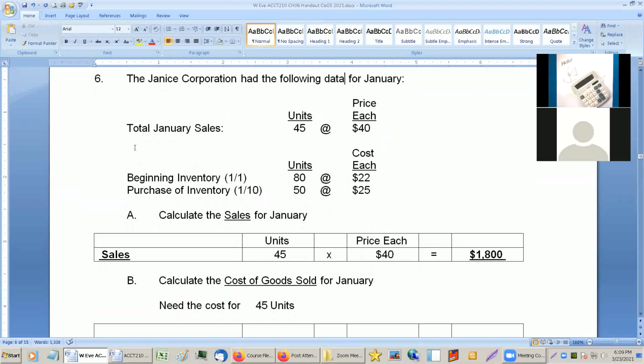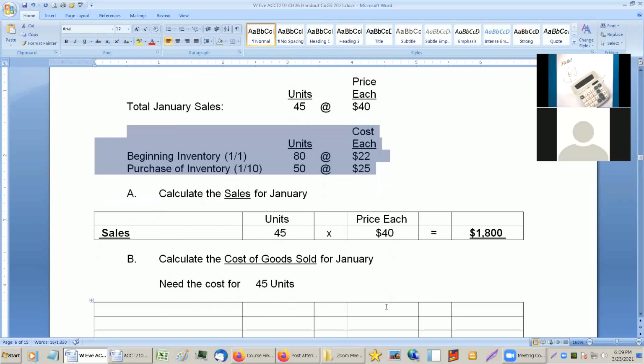So which ones were the last ones in? Which date? 1/1 or 1/10? 1/10. Yep. These were the last ones in.